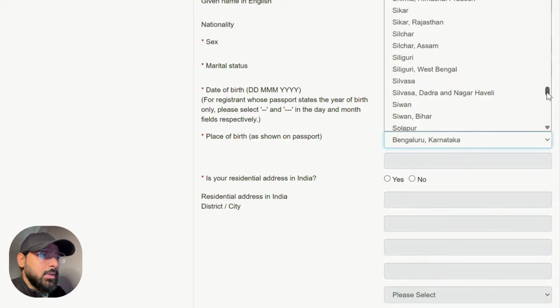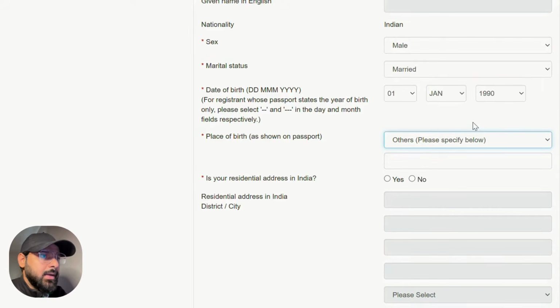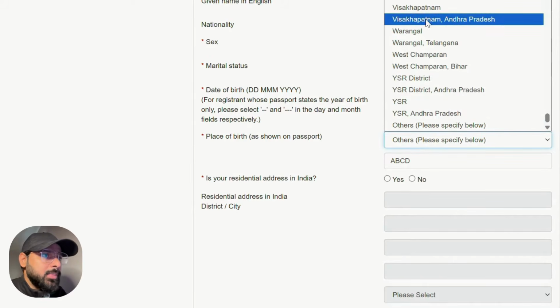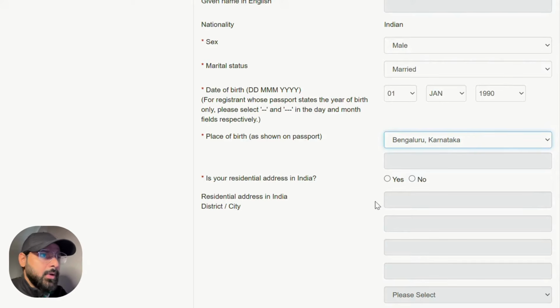You'll find an option called others. Click that. And in this box, you can manually type your town or city as per your passport. Whatever is in the passport, use the same spelling. I'm going to change this back to Bengaluru now.